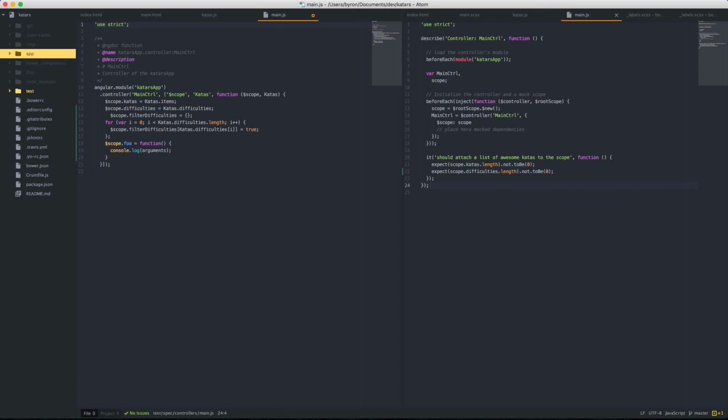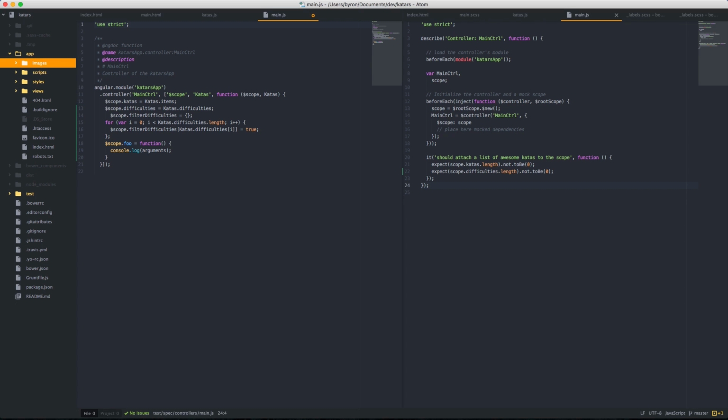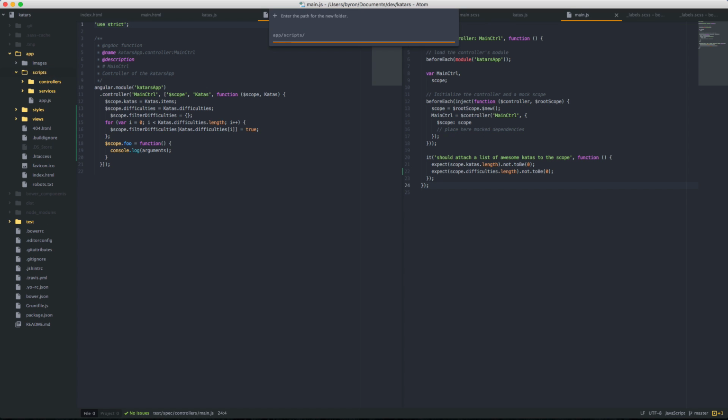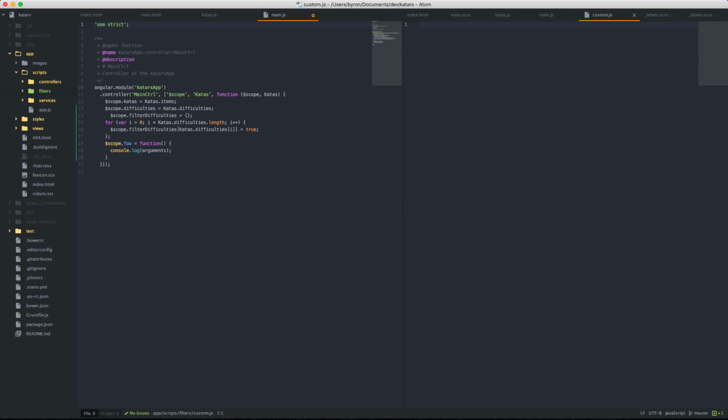Let's have it. Filters. And there. I think I don't want to split it up per filter. Just call them custom. And I'm fine with that.